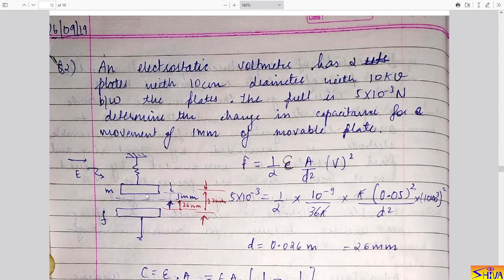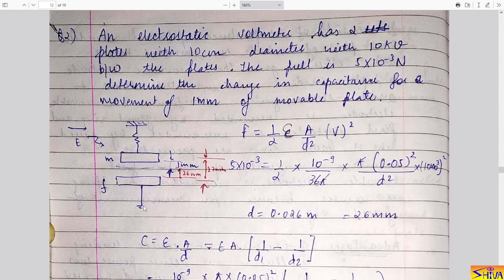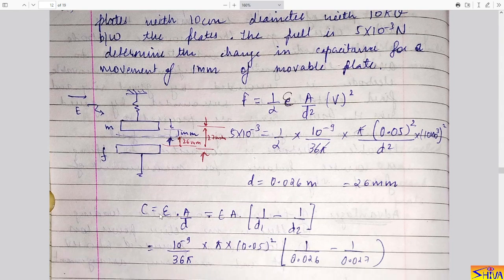Now see, let us say these are 2 circular plates, and in between these 2 circular plates the medium is an insulating medium, that is air. So whenever there are plates separated by some distance with an insulating medium, it generates capacitance. This capacitance is given by C is equal to epsilon A upon D, where epsilon is epsilon r into epsilon 0. Epsilon r is the relative permittivity of the medium, A is the area of the plates, and D is the distance between the electrodes or the plates.